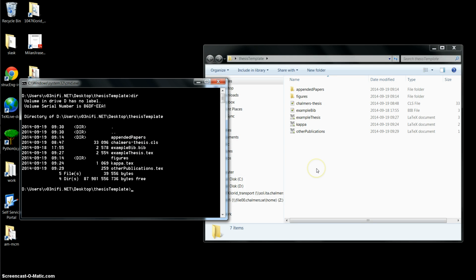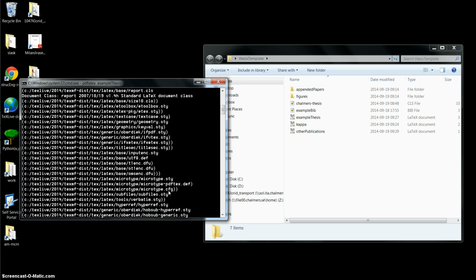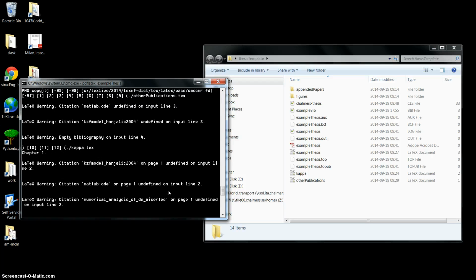Okay, so what you want to do is compile this file using PDF-LaTeX. So we do that by typing PDF-LaTeX and then space and then the name thesis, and hit enter, and it should compile.